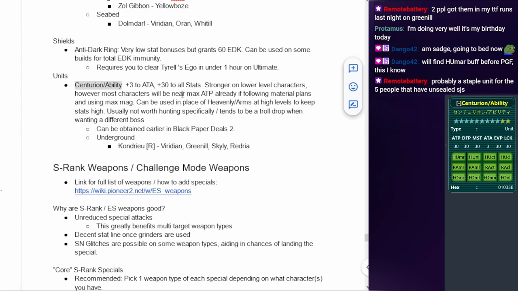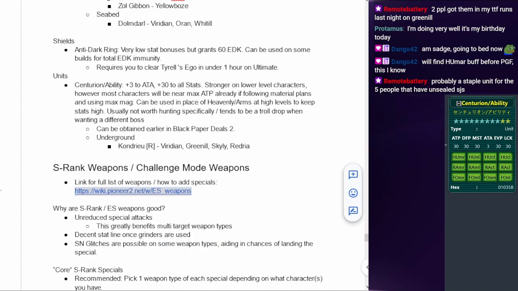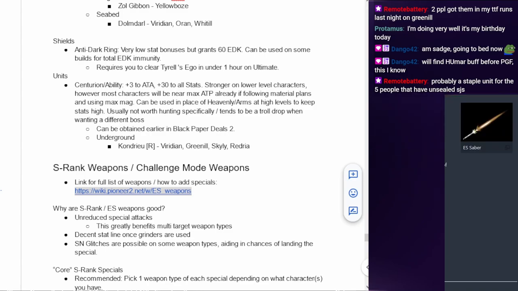So with that, we've described every item that you can hunt, or at least purchase from the shop, that is worth grabbing. We cleared pre-ultimate, we've gone down to end of ultimate. Now we have a whole other can of worms. S-rank weapons. I call them S-rank weapons, they're technically ES weapons. We call them S-rank weapons because you need to get S-rank in challenge mode in order to get the item.